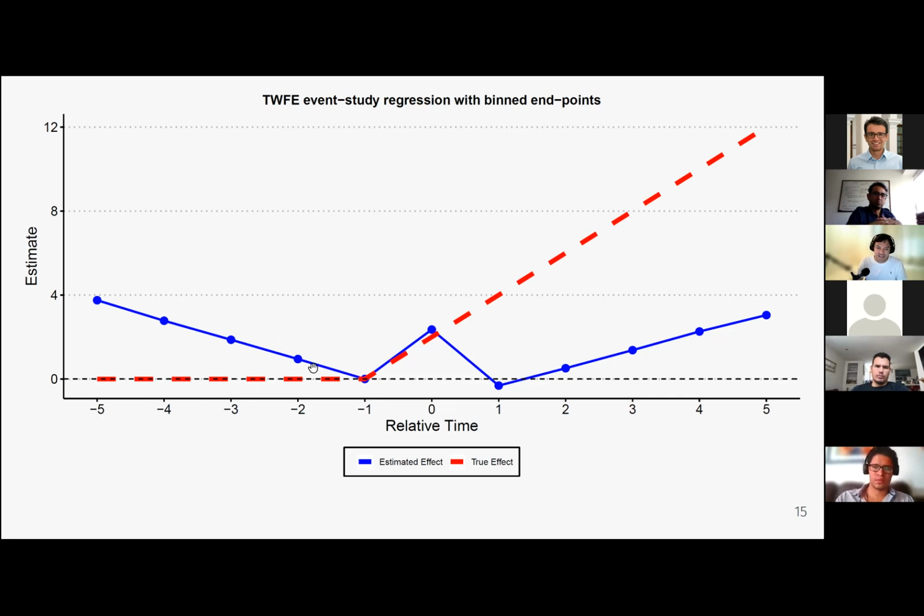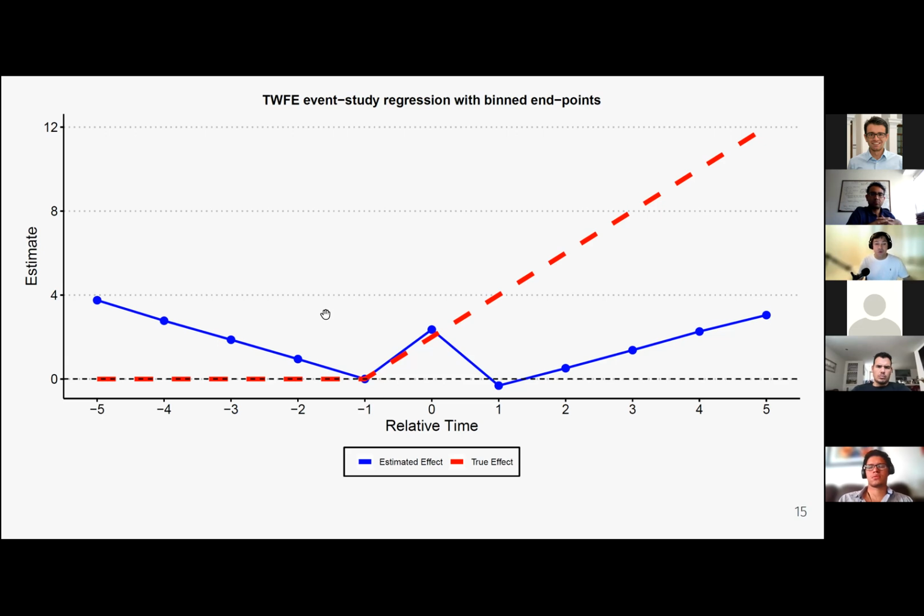And this is essentially why this is happening. This is happening because of what Sun and Abraham made explicit in their paper. Treatment leads are getting contaminated with treatment lags, right? So what's supposed to be here is being captured here. So I see these violations. And that's not a failure of the design. It is a failure of the estimation method you use, right?